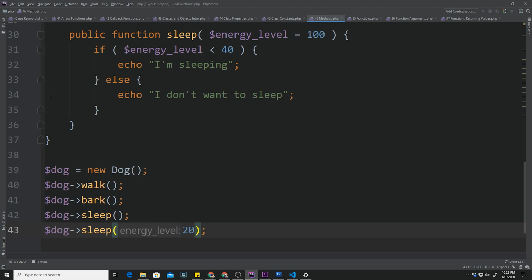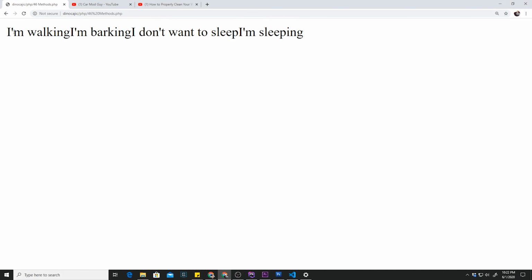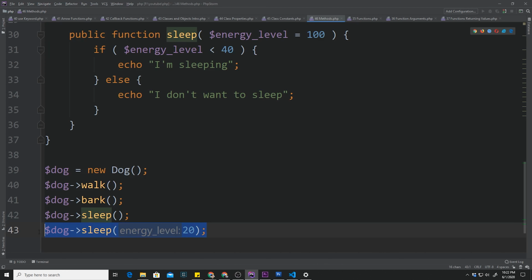So we'll say something that's less than 40, like for example 20. Let's open up our browser and see what we get. And there we have it. I'm walking, I'm barking, I don't want to sleep when the first time we call the sleep method without passing an argument, and then we get I'm sleeping the second time when we actually do pass an argument.